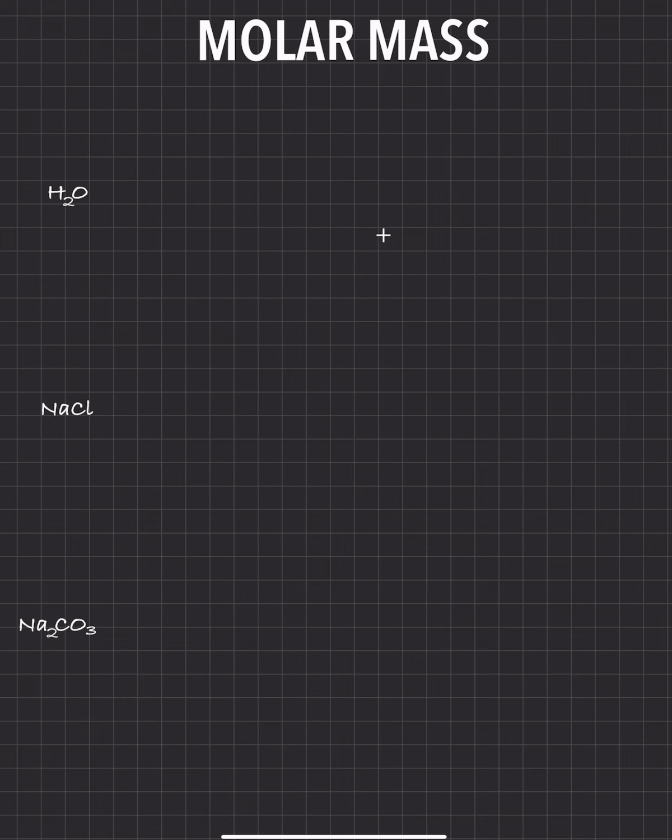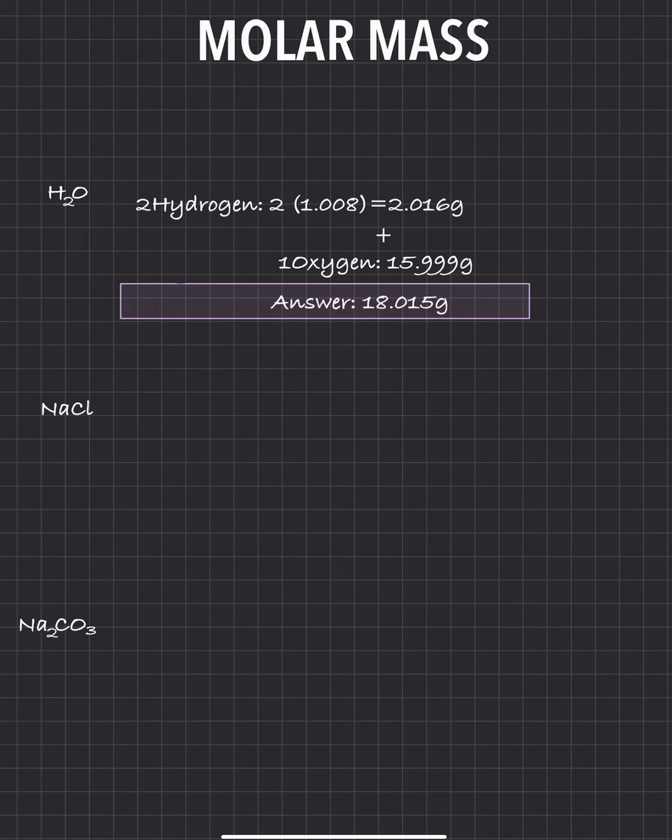So with water, you have 2 hydrogens and 1 oxygen. So when you go to the periodic table for hydrogen, you're going to see 1.008. But you're not going to just add that and 1 oxygen. You have 2 of them. So you need to do 2 times 1.008, and you need to add your oxygen, which is 15.999. When you do the sum, you're going to have 18.015. Again, you could round, and you could do, for example, 18.02. Again, it just depends on what your professor wants, how specific he or she wants it.